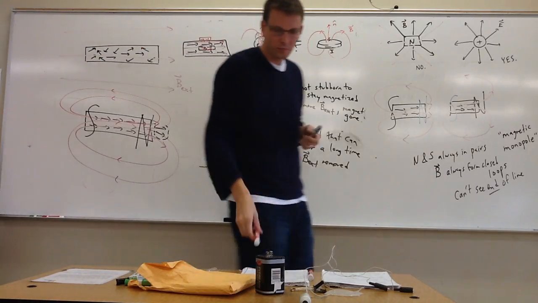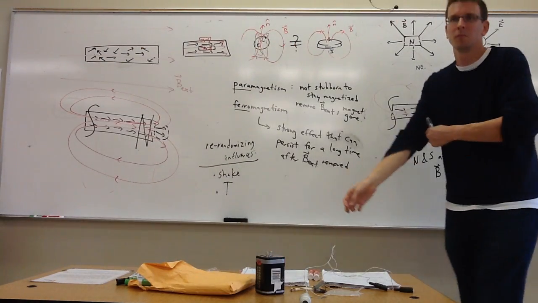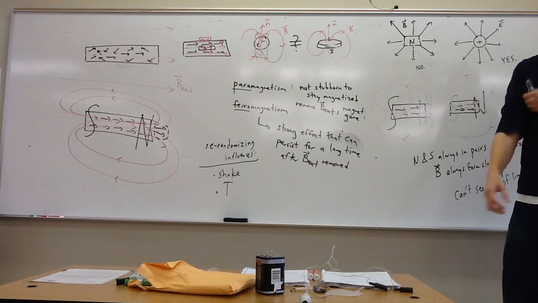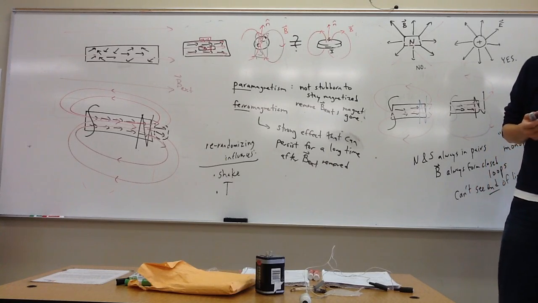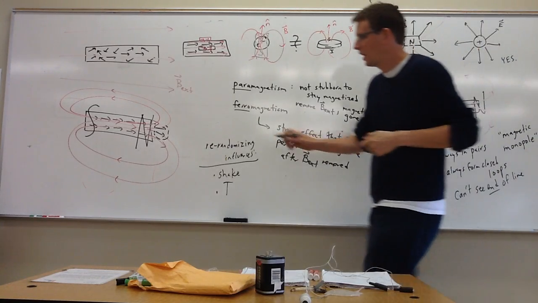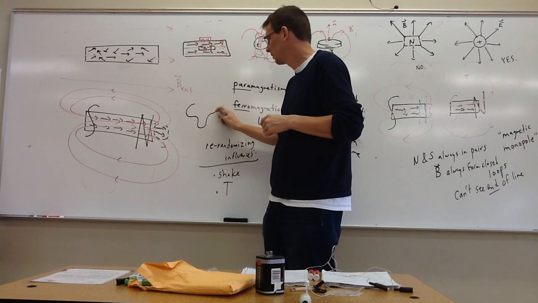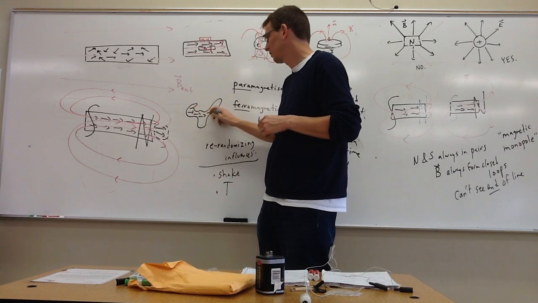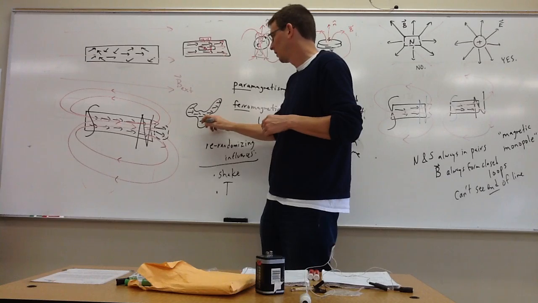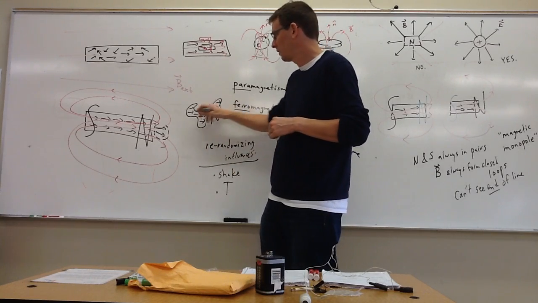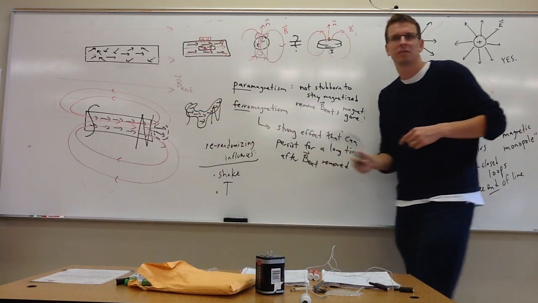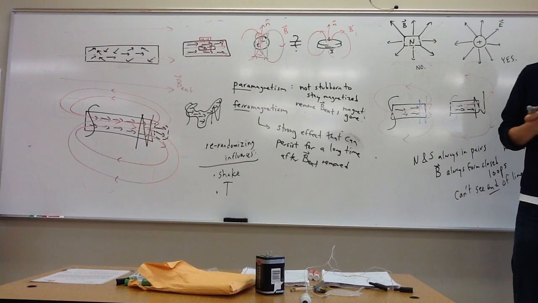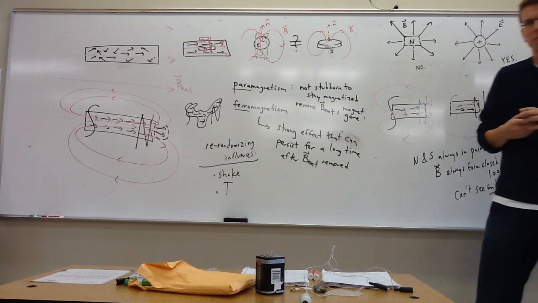Question? Yes. Does the object have to be solid, or can it be liquid? No, you can magnetize anything. For instance, if you had a piece of something that looked like this, if you put all the normals like this by applying a field, then the North Pole would be over here and the South Pole would be over here.